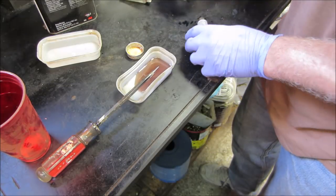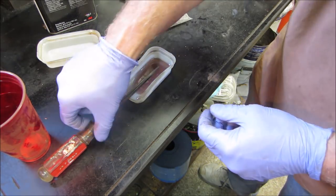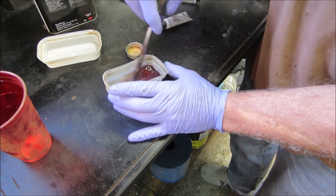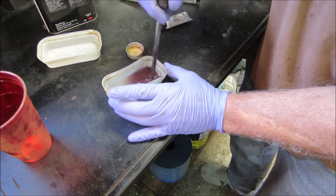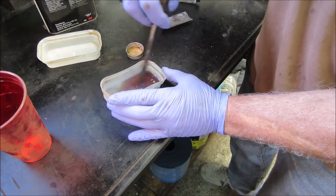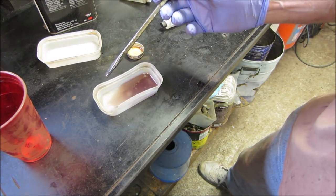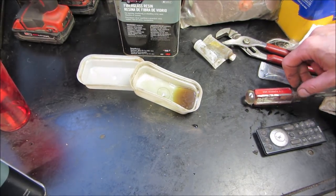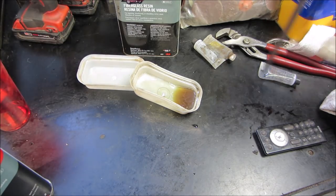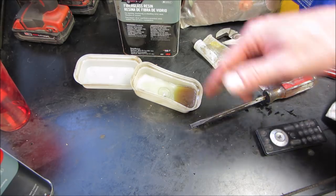I let that set up and it wasn't kicking — which is what I was afraid of. So I went over, put a couple more drops of hardener in it, gave it another stir, then decided to go to the store and grab a fresh can — it's like 20 bucks. I came back and it did kick, so we're just going to be a little more zealous on the hardener. I still have a good can as backup. I got the wheel off the other side, prepped that area, put masking tape on one side of the damage so it won't ooze through. We'll patch one side, let it cure, peel the tape, then patch the other side.